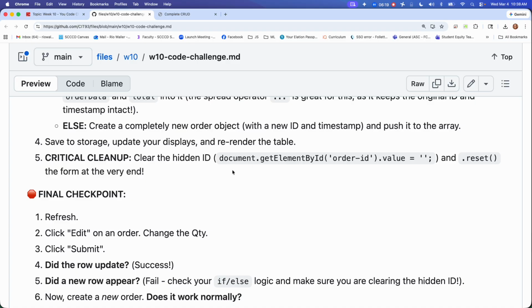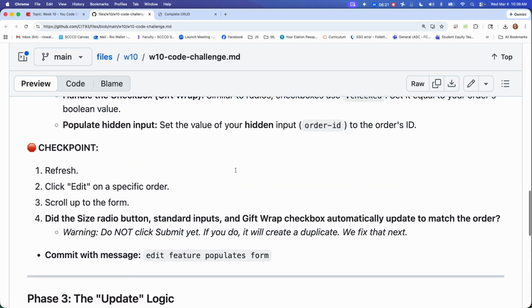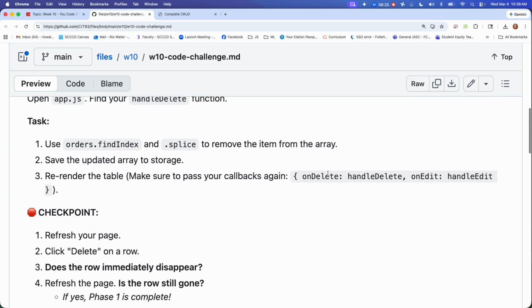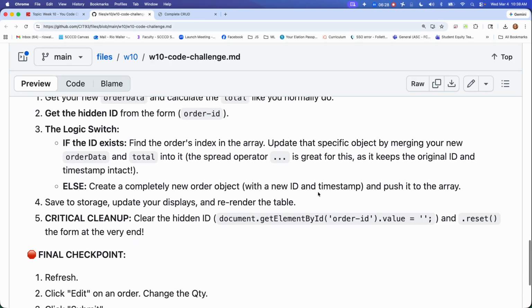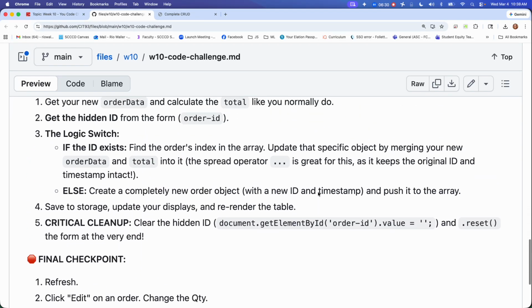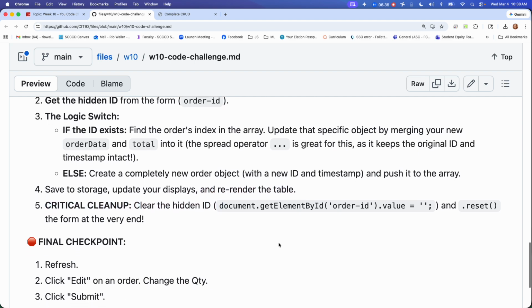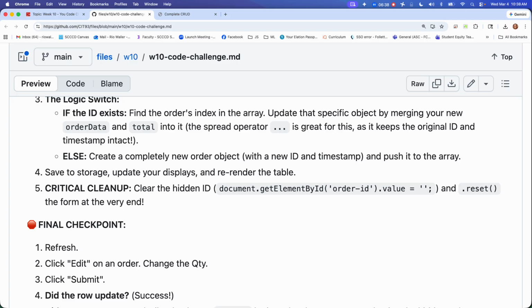Now, in this case, we actually had already, and this is what I'm referring to here, where we passed, make sure we pass these. So that render in the handler should already be there. When I saw it here, I thought, okay, just a good reminder. Right. So then critical cleanup, clear that ID off that order ID.